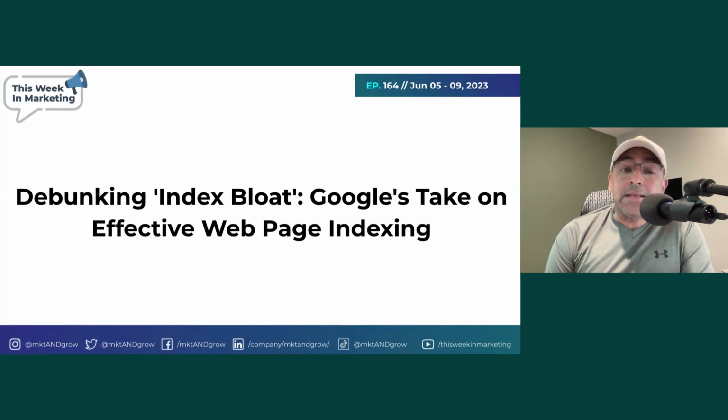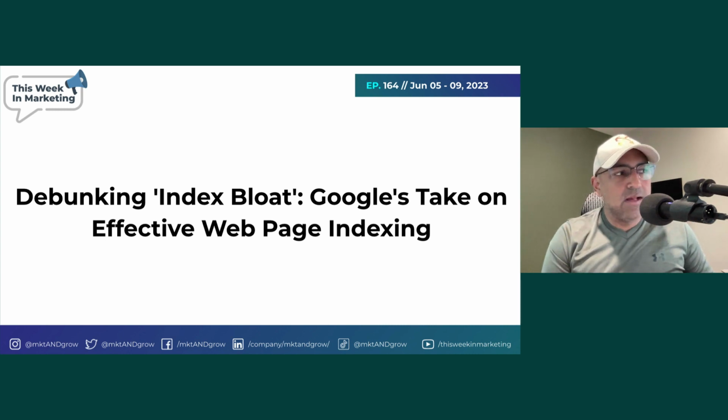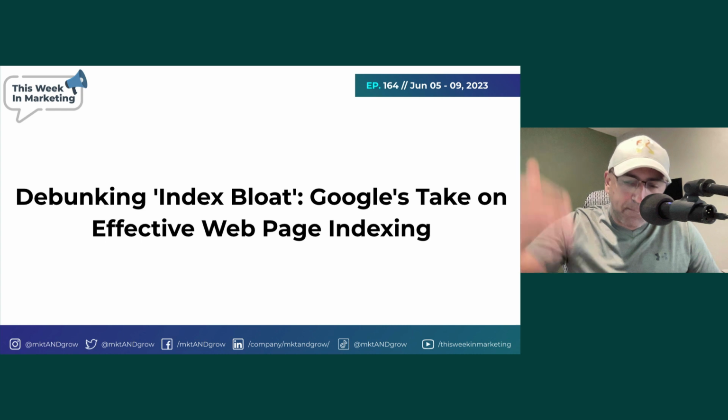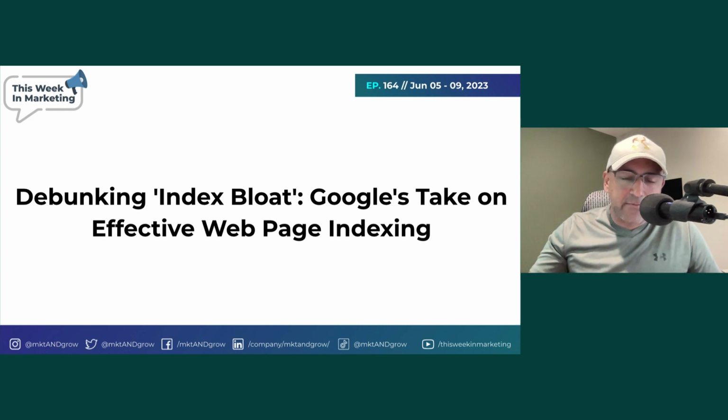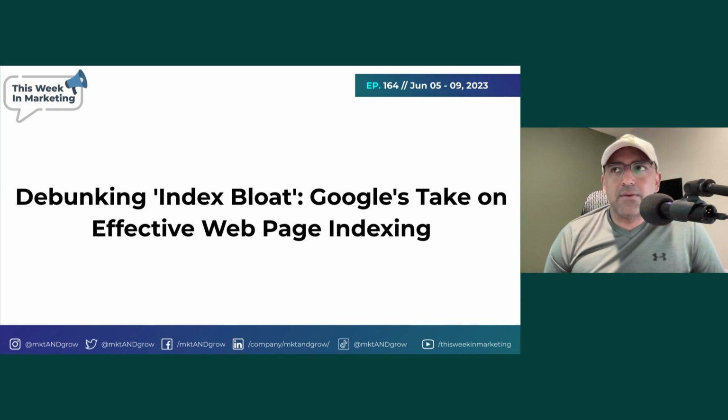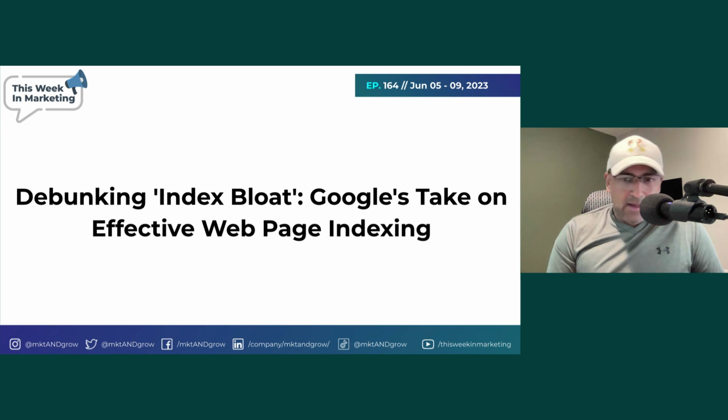The next topic is on index bloat, right? Again, this is a very interesting topic where people had said, hey, if you have a website, and this is primarily if you look at any government website, you will see they have the web page, and on the web page they have the web page view, and then you have the printer friendly format. You can click on it and it's going to go to a printer friendly format. And there are some theories in the SEO world that say, hey, if you have that, it's going to cause index bloat and it's not good for your SEO and blah blah blah. Basically the long story short is that that is not true. This is not going to affect your crawl budget.